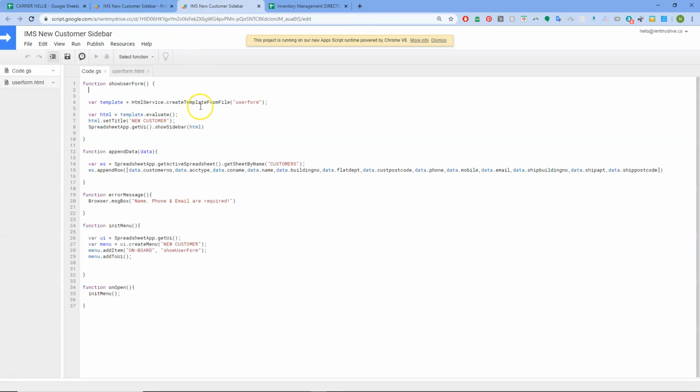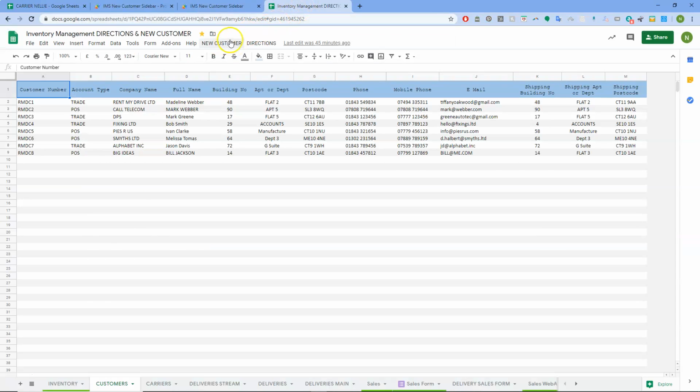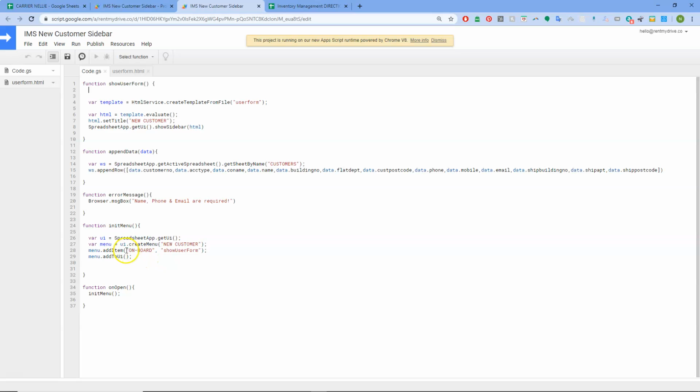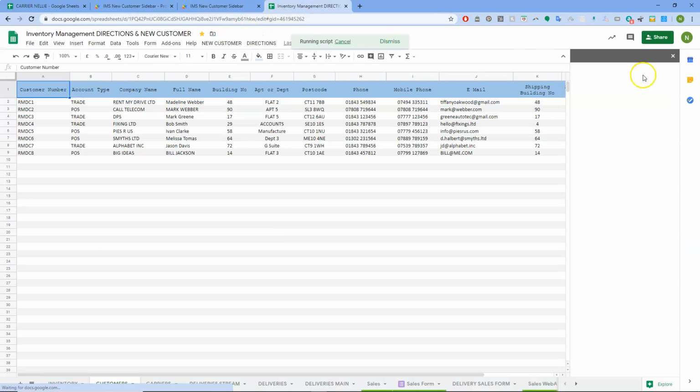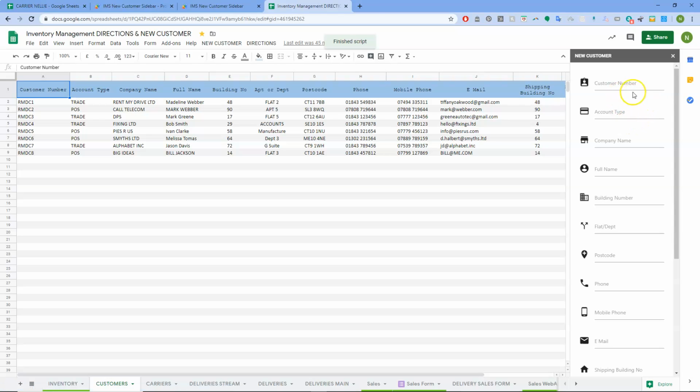So if I just go back here a second, and if we see this error message, we'll do this in a moment. What this says is initialize menu on open pretty much. So new customer, which we can see it's open with a new customer. And then when we look here, we can see onboard. What this will do is when we press this onboard, and this function here is just on open initialize menu. So if we now press new customer onboard, we have a nice user form pop up here, like with different details. And I'll just pause until I've filled it in.